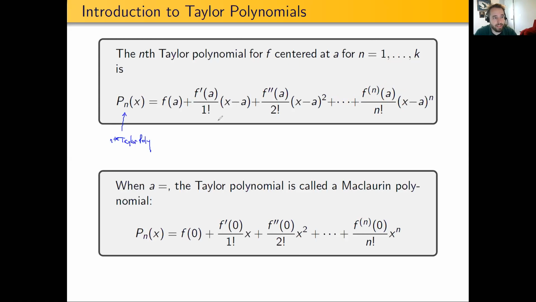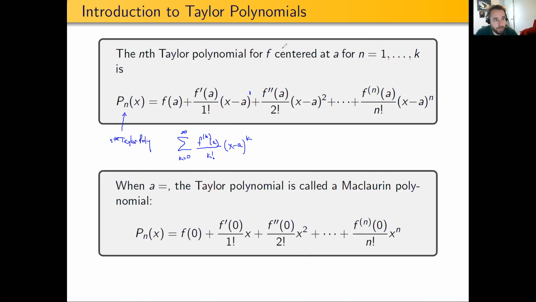And if I wanted to write this in sum notation, this is really the sum as k goes from, let's say, 0 to infinity of the kth derivative of f at a divided by k factorial times x minus a to the k, right? And we can see that when k equals 1, we get this term, the first derivative of a over 1 factorial times x minus a to the first. So there's secretly a 1 here.